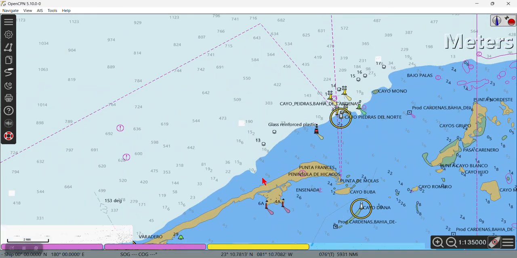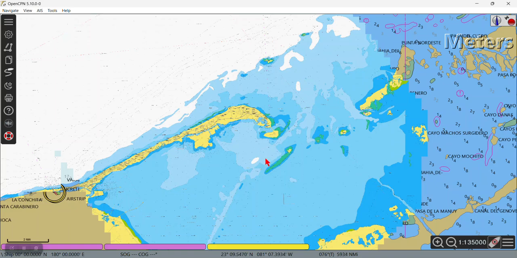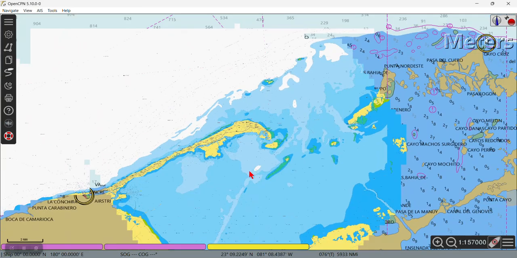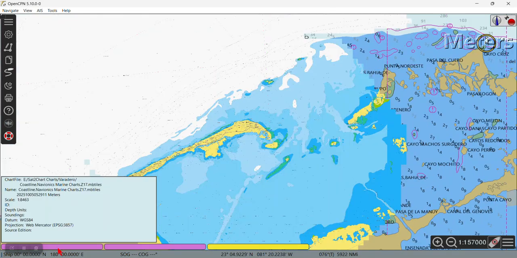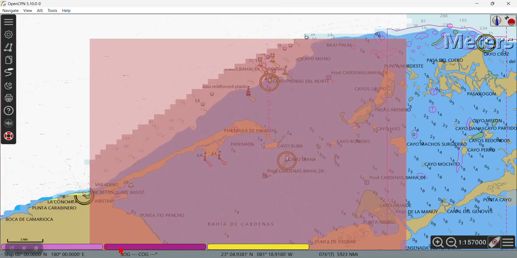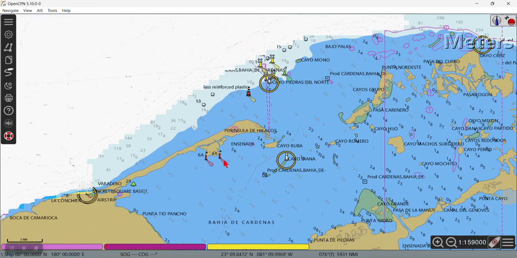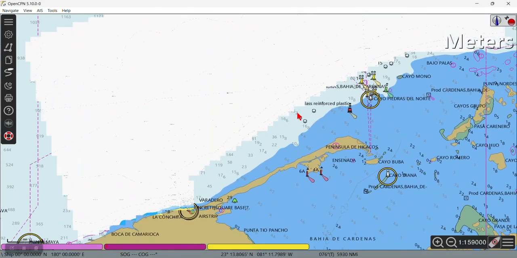Now if we zoom right in here, you're going to see it appear. This is at zoom level 17. Okay? And the other one is the coastline. Get rid of the marina. This is the coastline. And it is also at zoom level 17. And by the way, that is a restriction. Both of the charts, or all of the charts, have to be at the same zoom level. Okay, so that's what we're going to merge.